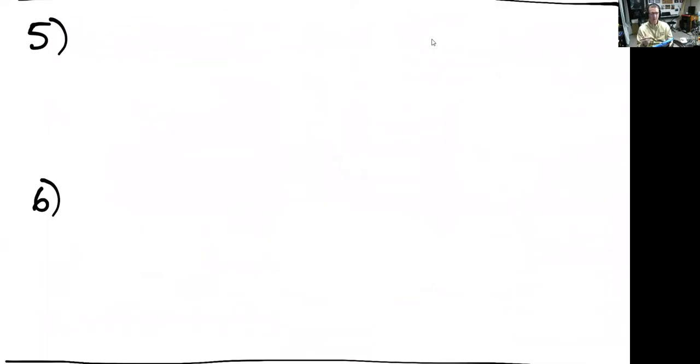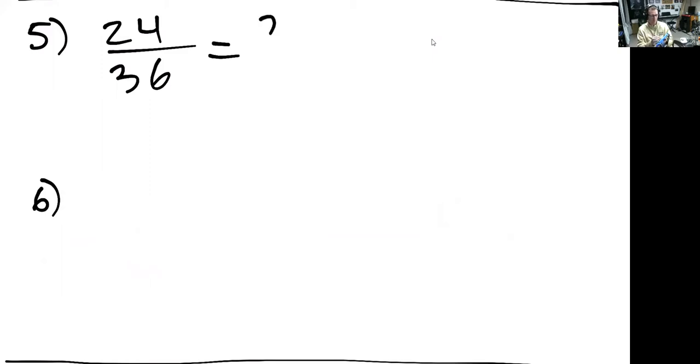Properties 5 and 6 deal with something called cancellation and proportions. So cancellation, you know, you learn this back in grade school, probably starting around the fifth grade maybe. And it's something that you work and practice all through high school. So I'm just gonna start with a quick example, 24 over, let's say 36. Something that you commonly learned back in grade school and through high school is something called a prime factorization, where you take a number and you write it out as a product of all the prime numbers that divide it.